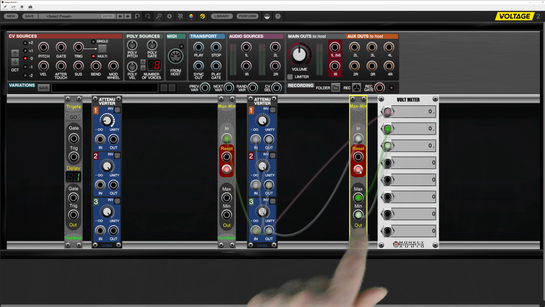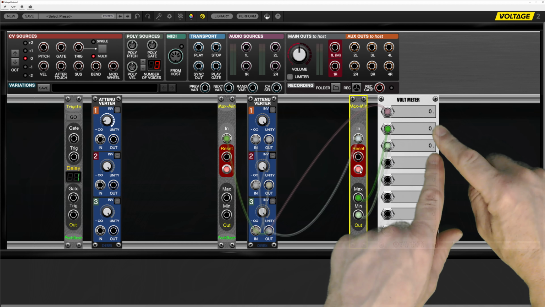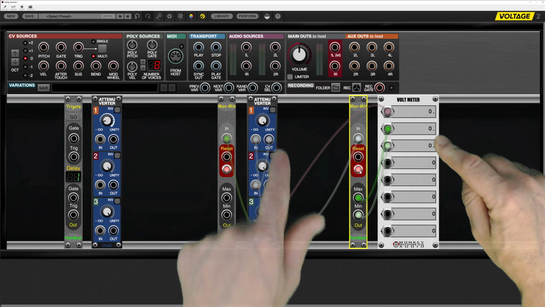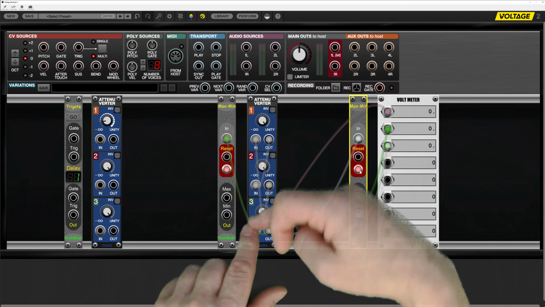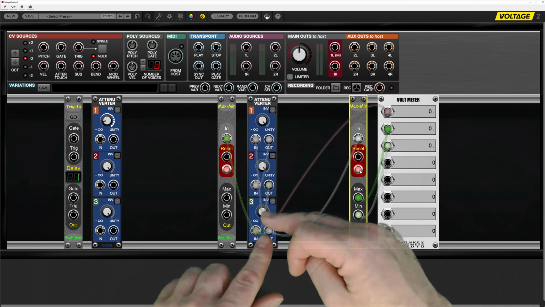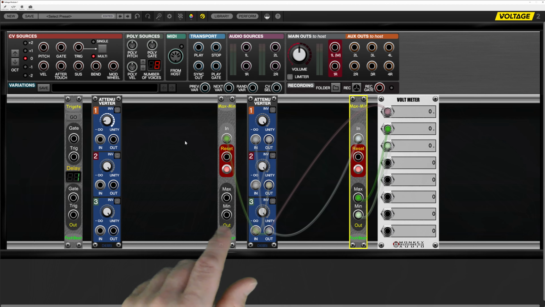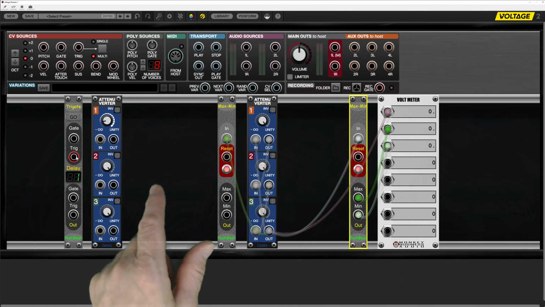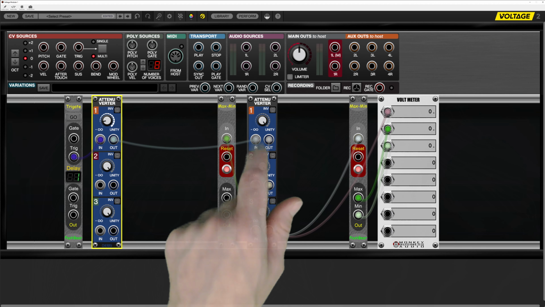Hit reset. So once I've hit the reset, it's definitely saying there's 0 volts, or the maximum is 0 volts and the minimum is 0 volts. So I can confidently say throughout this whole feedback loop, it's 0 volts. What I'm going to do now is I've got myself my tri gate over here, and I'm just going to take a simple trigger and inject it into this loop.